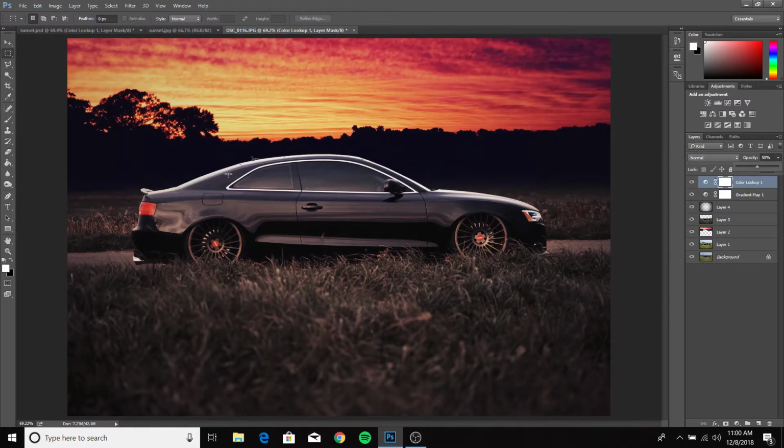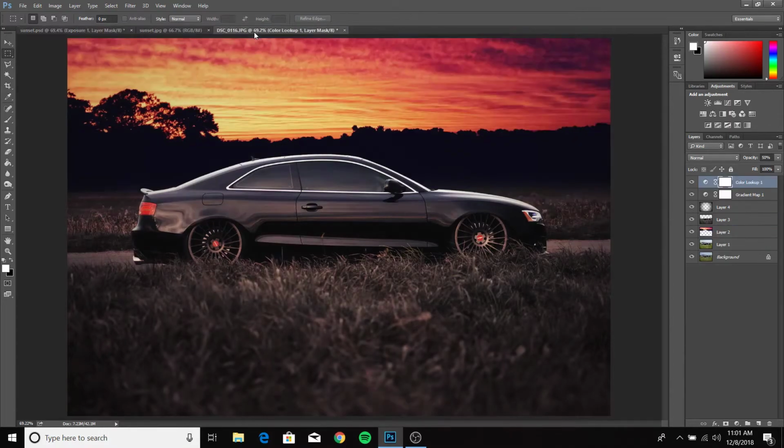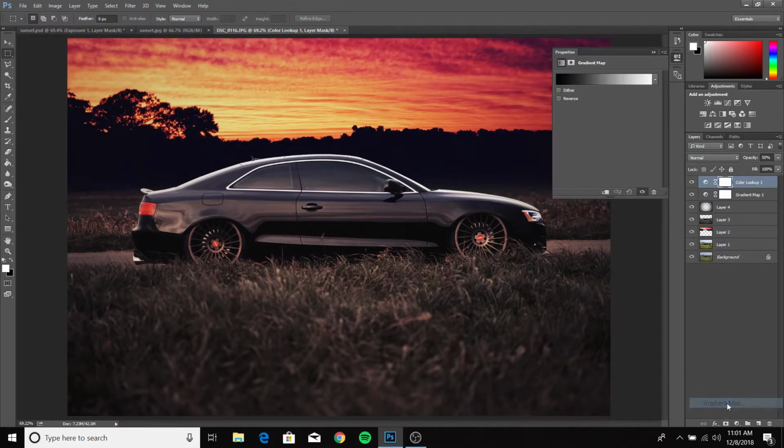So we're coming along here. This is looking pretty believable. We have a few little touch-ups we're going to make, of course, but it's definitely getting there. In my example here, we then added a gradient map, and this is a combination effect that I like to do on a lot of my photos, darkening them a bit with a gradient map and an exposure layer. This will darken the background, and then we can come back and touch up our foreground object later. This is an effect that works in a lot of cases. It's just something I like to do: create a gradient map.